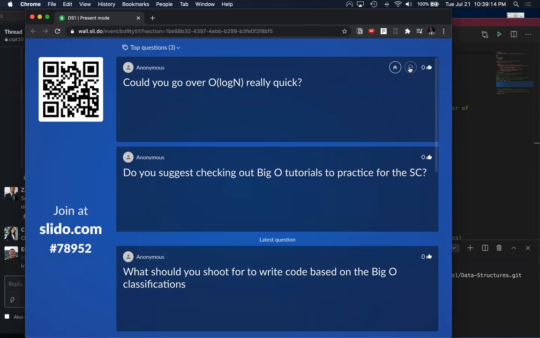So an algorithm that you might be familiar with, binary search, runs in log n time, because you're constantly taking your input, breaking it in half, and determining which side of the data set to look at, right?